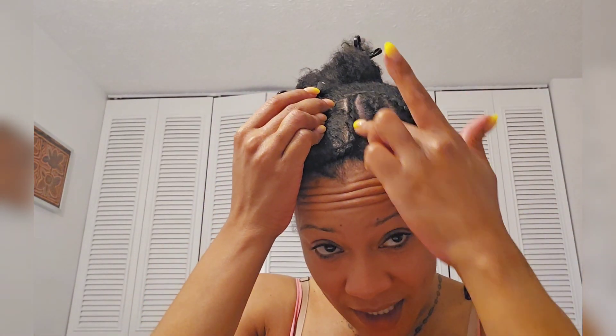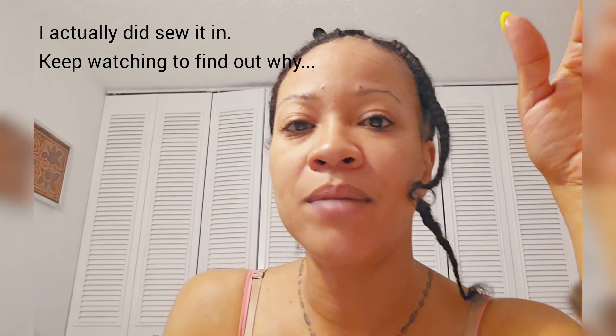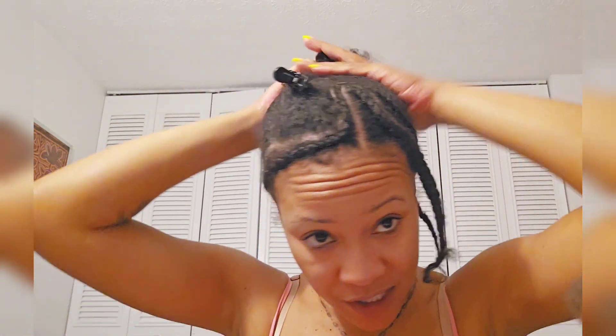It's curly so it should be fluffy at the root anyway. I braided this side a little thin — the other side won't matter because the hair will be covering it. I braided all the way around. I was originally going to sew it in, but I want to moisturize my hair and with a sewn-in U-part I can't really do that. So for the next two weeks while I wash every two weeks, I'll moisturize as I go.